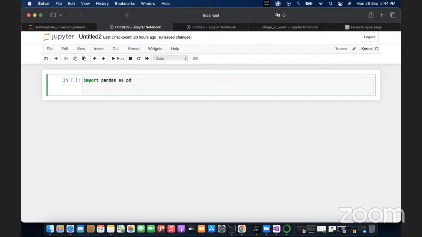Let's again start with the previous data set. All of you know how we load a CSV file into a data frame.